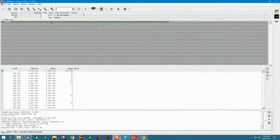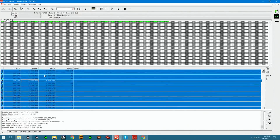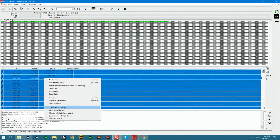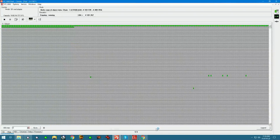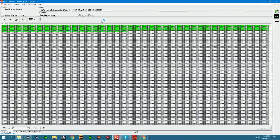Now this may not be the fastest process. We have 3.82 gigs of space used. I'm gonna select it all, go into scan chains, and we're just gonna wait until it's done. As you can see, this is going to take a while. The 5% mark it's giving us, it's not 5% of the entire process. This is 5% of first chain. We have 13,000 chains. So this is something I'm probably gonna leave for the weekend.